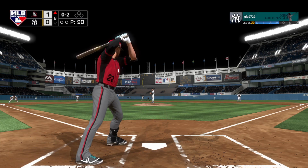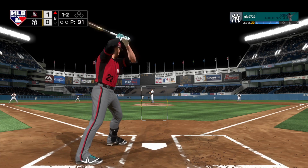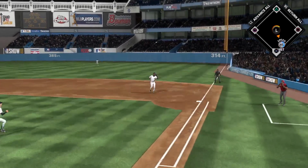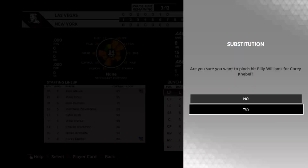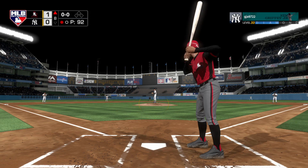0-2. I think a big reason why he's been so effective in this one is that he's been just about getting ahead of every hitter. Seems like every one of them is 0-2, 1-2, in just about every at-bat. And when that's the case, your chances of getting a good pitch to hit are way worse. And this is taken in for out number 1. Billy Williams will move into the on-deck circle now to try to get something started here with 1 gone in the inning.